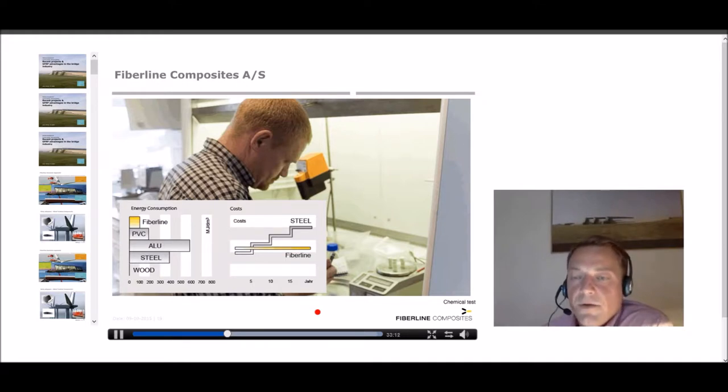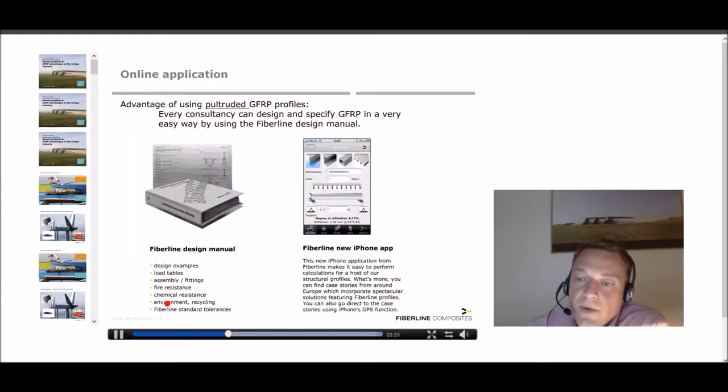We have a very low thermal expansion coefficient, the same as steel and wood. Therefore, you can combine FRP profiles with steel profiles or with a wooden substructure with very good thermal insulation properties, and therefore we are using the profile in window and facade systems. We need less energy to pultrude our profiles than aluminium and steel, which makes it a very environmentally friendly product. In the beginning the cost is higher than traditional materials like steel and wood, but after the first maintenance, or over the whole lifetime, you will save a lot of money.